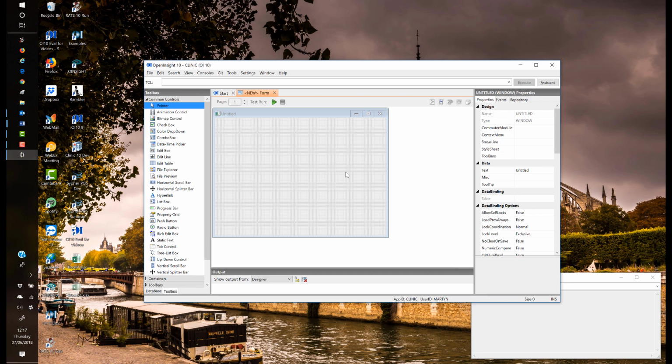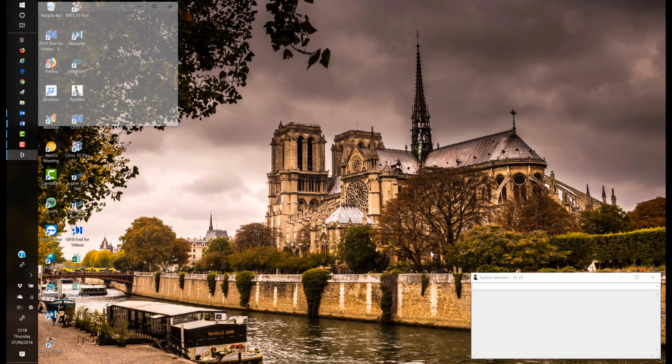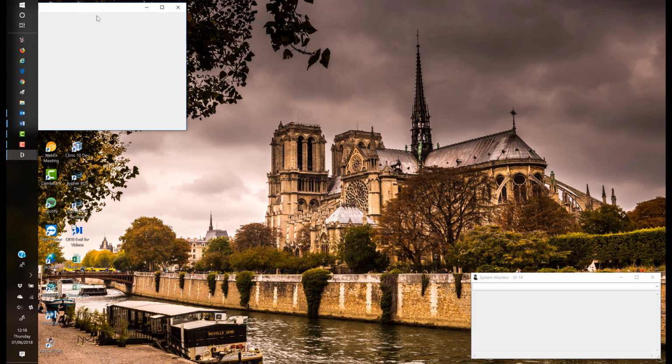Now we want to make some changes, but let's just have a look at the interface for the moment. We're in the Forms Designer, so at the top we're on a single page, so the pagination is grayed out. If we were multi-page, we'd be able to scroll through the pages and see the individual pages. We've got a test run button where we can test run the form. So if we click that, it's going to prompt us for a name of our form. So I'm going to call this app entry and OK. And then that will simply test run the form for us.